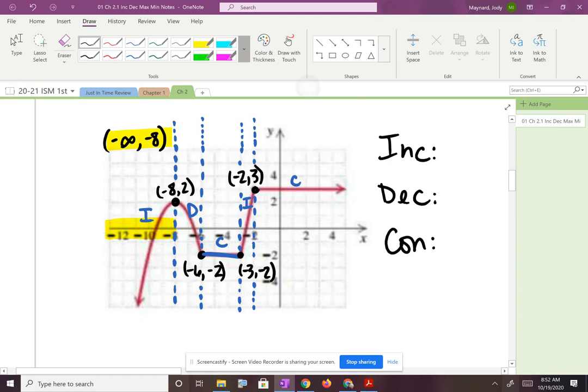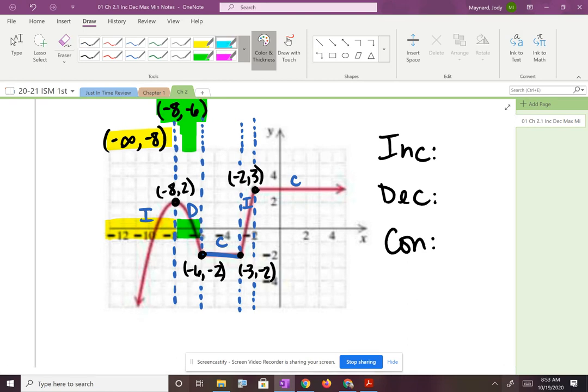All right, so now if I look at this green interval right here, this is an interval that I'm decreasing over. Where does this green interval start? What x value does it start at? Negative 8, comma, where does that decreasing interval stop? Negative 6. Right? So keep that in mind, that this is always going to be x values, never, never, never y values.